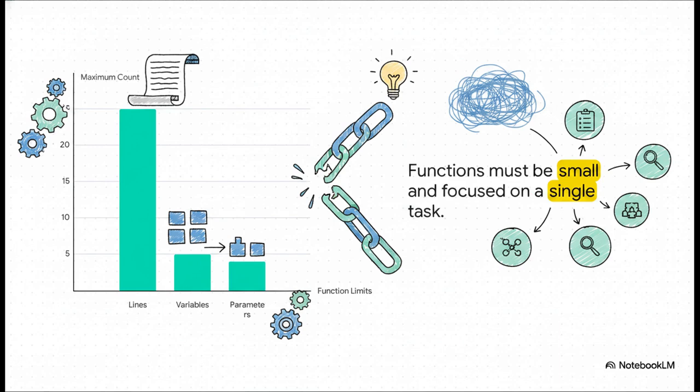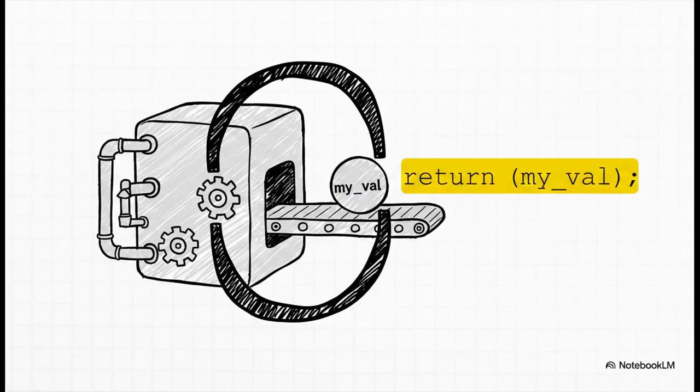Now, I know that sounds incredibly restrictive, but what it's really doing is forcing you to learn a crucial skill: how to break a big, complicated problem down into tiny, manageable, and testable pieces. And here's another one of those little details that's super easy to miss. The value you return from a function has to be inside parentheses. It's a simple little syntax rule, but for the norm, it is absolutely non-negotiable.